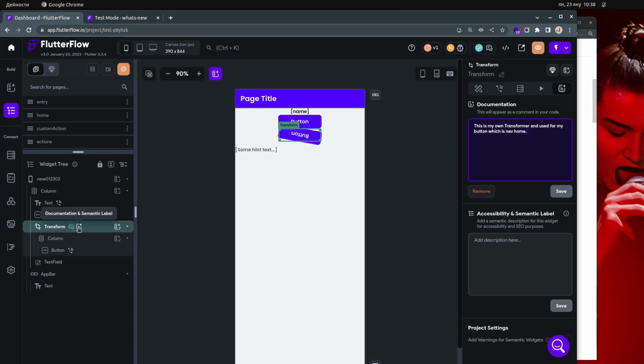And you can see the comment over here. So this is the comment, this is the documentation. And also you have the accessibility and semantic labels, and SEO for SEO purposes as well. So this is important. As I said, I don't recommend you to document everything, but I recommend you for sure to write accessibility and semantic labels.